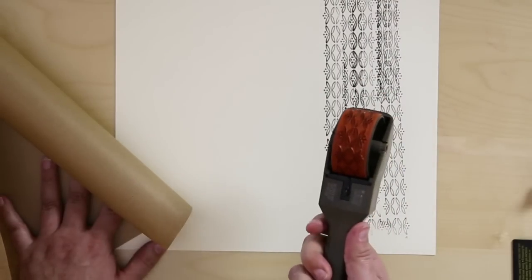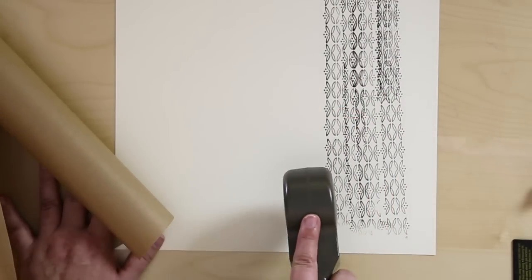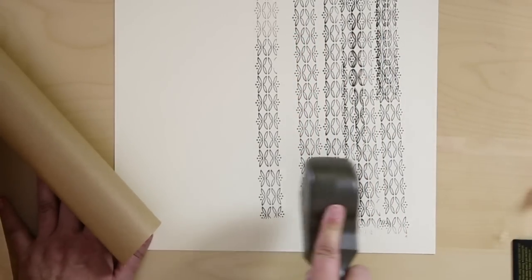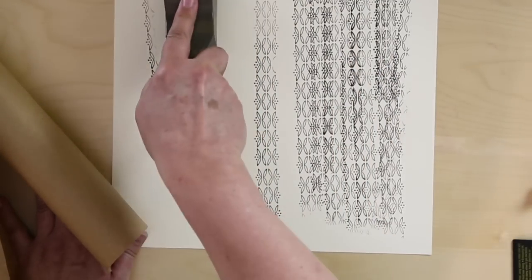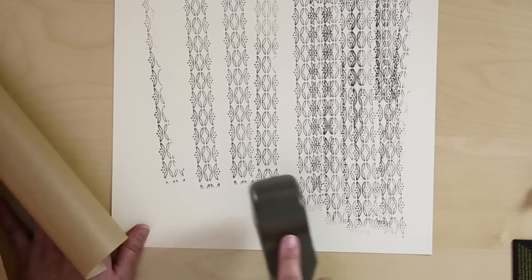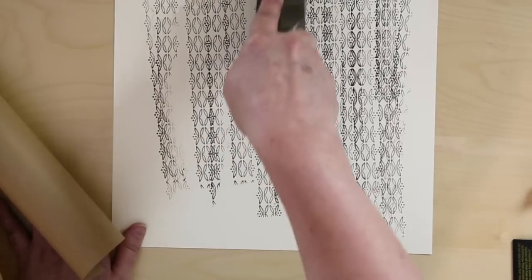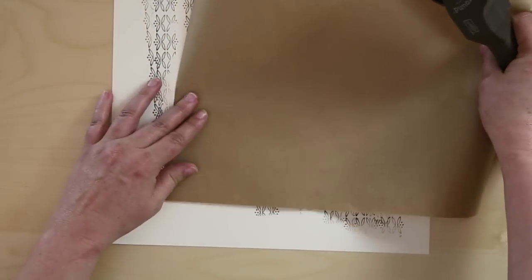You also might want to practice if it's your first time using a wheel, just to find out what feels best to you. Some people like to push, and some people like to pull it towards them. Some people work right to left, and some people work left to right. So just practice and find out what works best for you. My personal preference is to work left to right and to push away from me. So now I'll get my wrapping paper ready to go here.